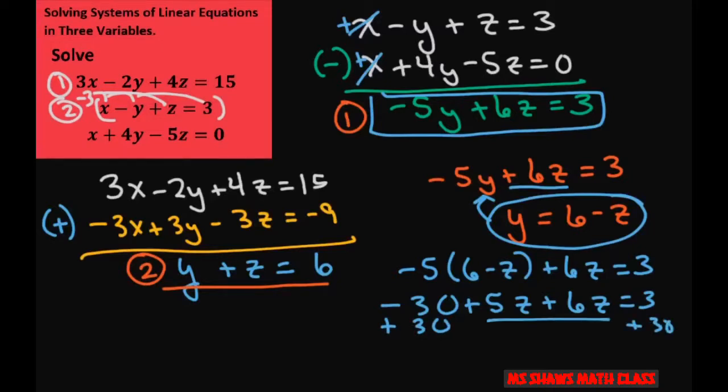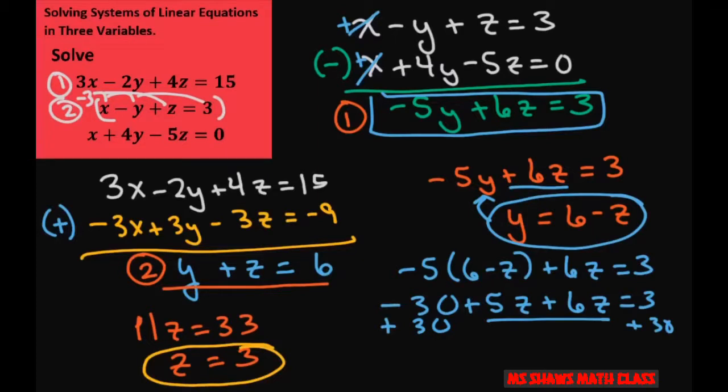And this is 11. So I'm going to get 11z equals 33. So z equals 3. Again, there's really not any order, but you can do these in different ways. You could have solved for z and got the same, or get your y first if you wanted. So I got z first, which is 3. Now I'm going to go ahead and write these on the next slide, and I've got to remember them.